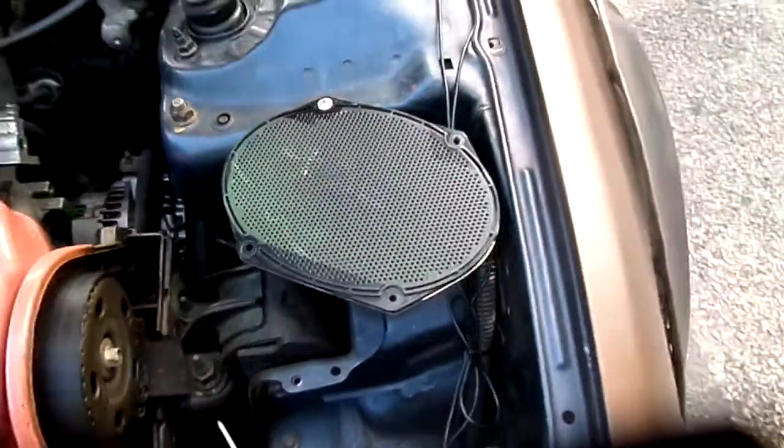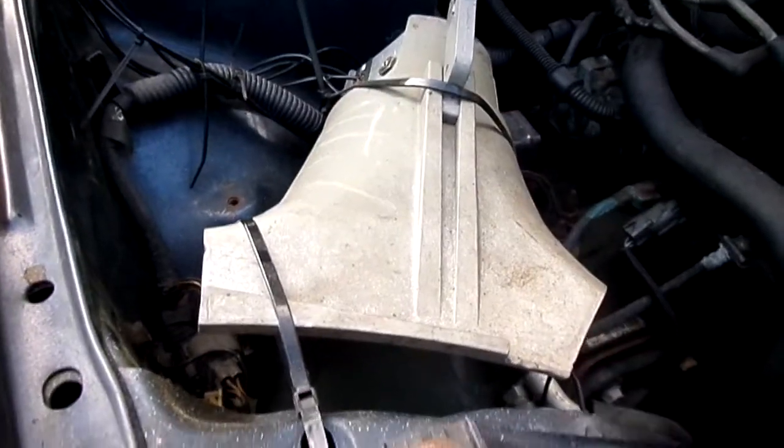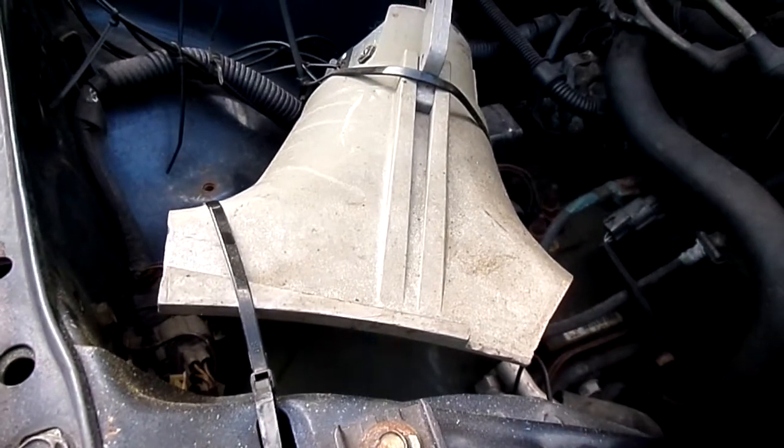Alright then. Alright. What about our bullhorn? Is it knocking some music? Oh yeah, there we go.